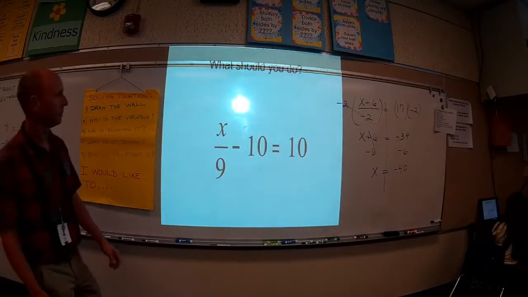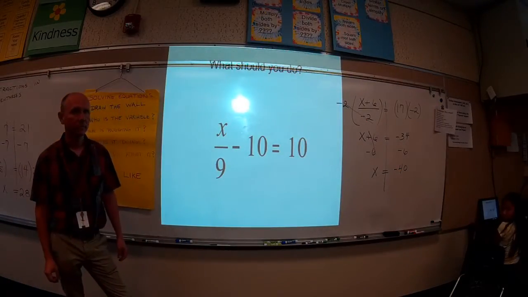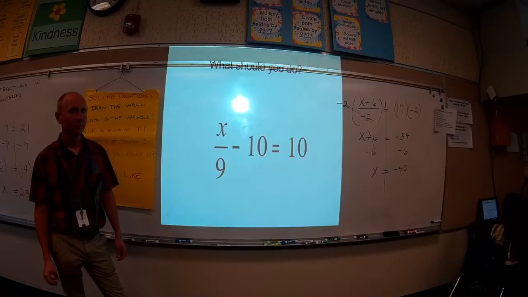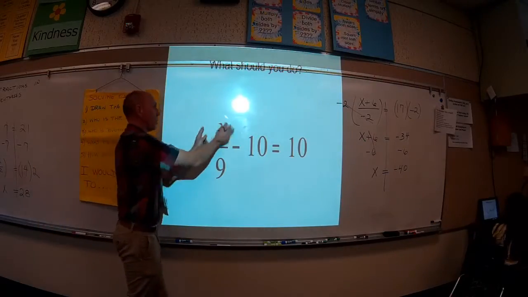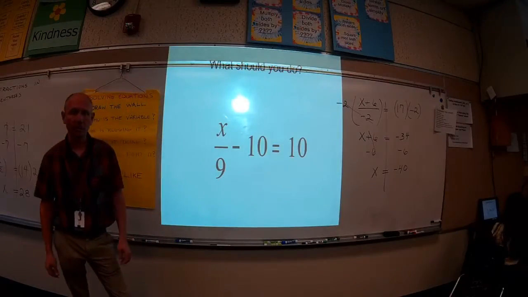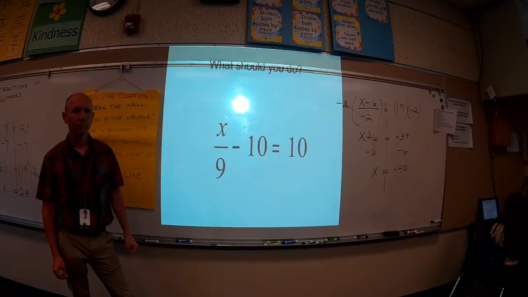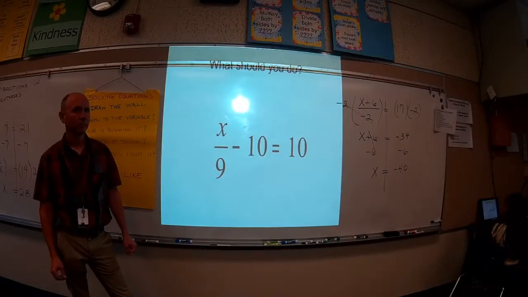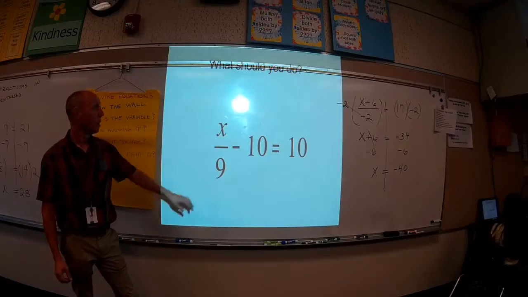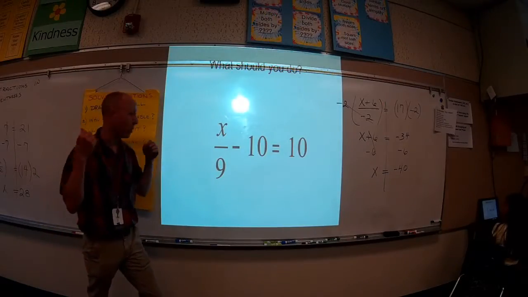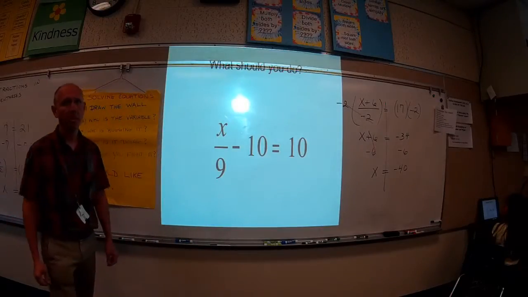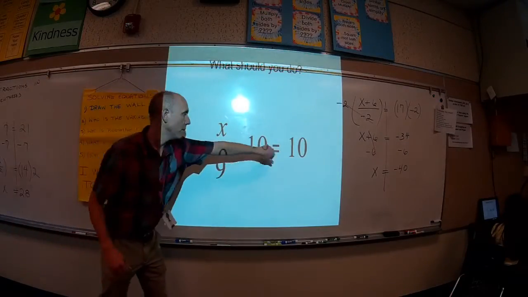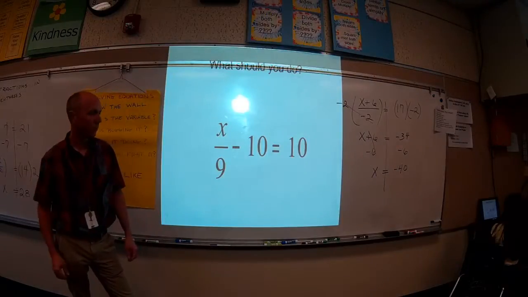You have to put the X over 9 in parentheses. Okay, cool. I put it in parentheses. What would you like to do? And then you have to divide both sides by 9. No, and you went right for the backpack, and that 10 just slammed you. Oh, you have to add 10 to both sides. Adding 10 to both sides. That's good. Jordan.